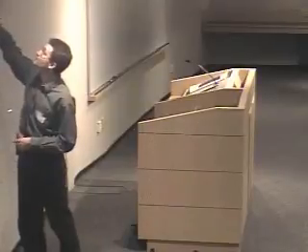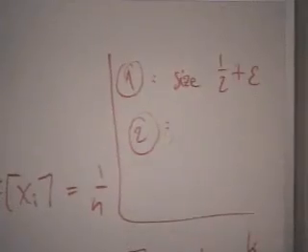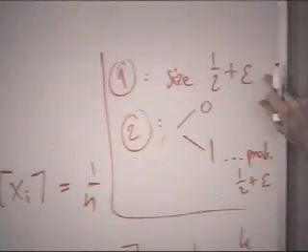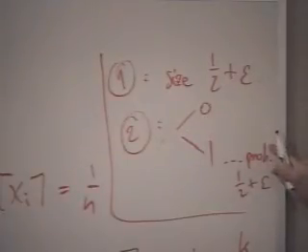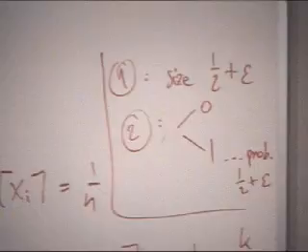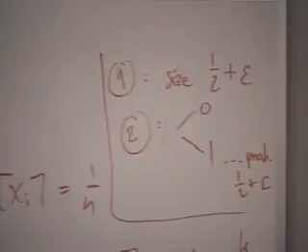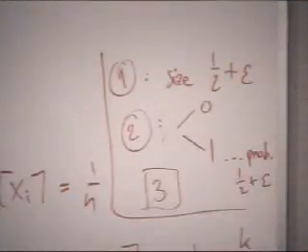And that's a simple example where one item type has deterministic size 1/2 plus epsilon. And the other item type has size 0 or 1 with probability 1/2 plus epsilon. Okay, so in this case, you can get only 1. But here, you get something like 3 on the expectation. Why do you get 3? Well, first, I keep inserting until I get size 1. It will take me an expected number of 2 items to do that. Then I repeat that, and I get 2 more, so that's 4. But I counted the last one that I shouldn't have counted. So I get 3. So there's a factor of 3 between these two instances that I can't distinguish if I only see mean item sizes.